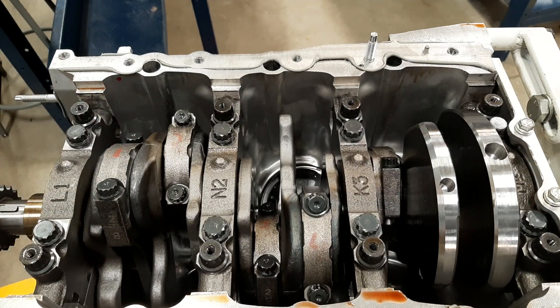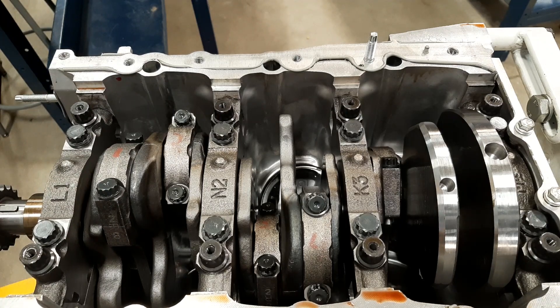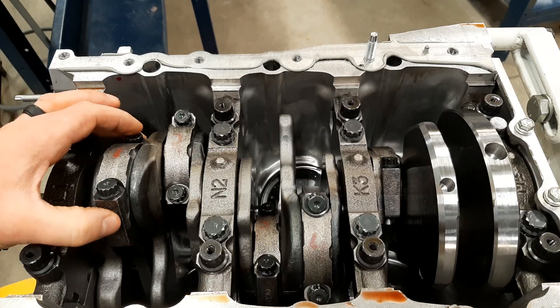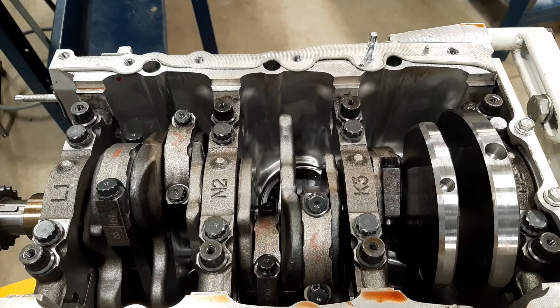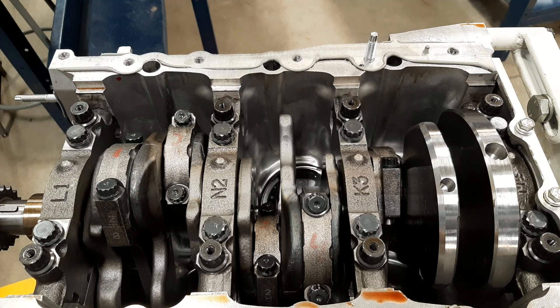There are two different ways to check this. The first way is with feeler gauges — the same idea as checking deck surface straightness, main saddle alignment, piston ring side clearance, and end gap. We put different thicknesses of feeler gauges in the clearance we're measuring and move them back and forth to feel the drag. Looking at the spec for the 2GR-FE engine, the spec starts at 5 thou and 9 ten-thousandths up to a maximum of 19 thou and 7 ten-thousandths. Generally we want to see between 12 and 15 thousandths of an inch.